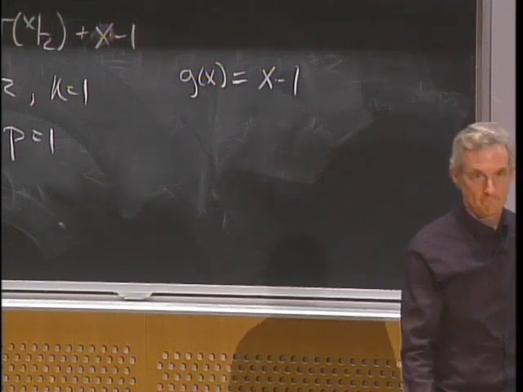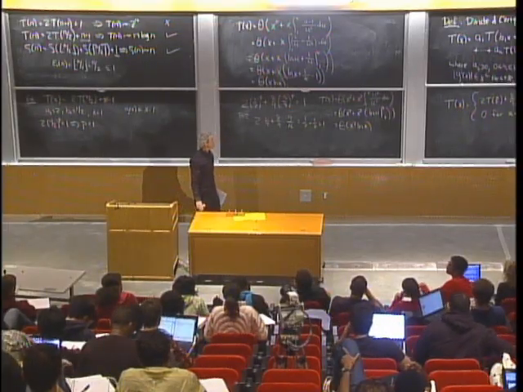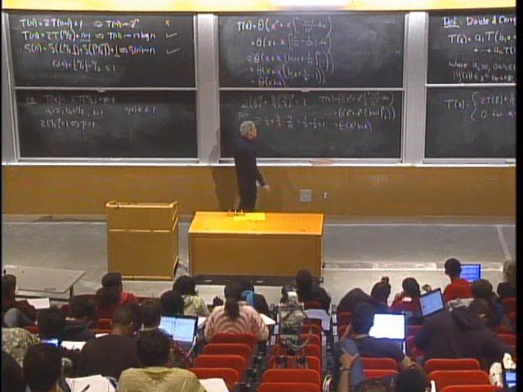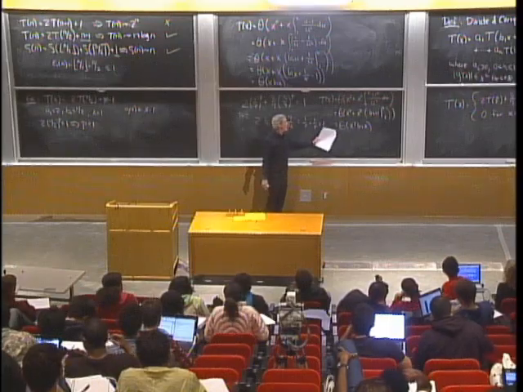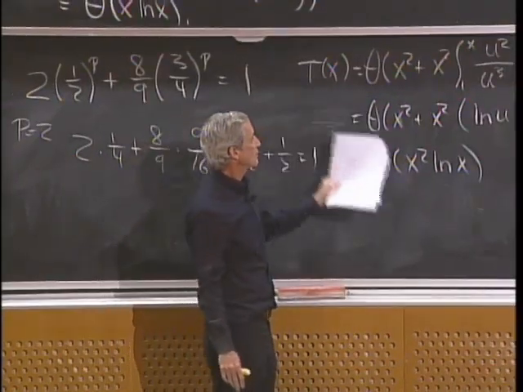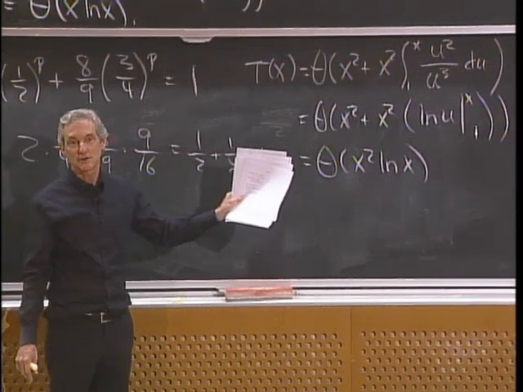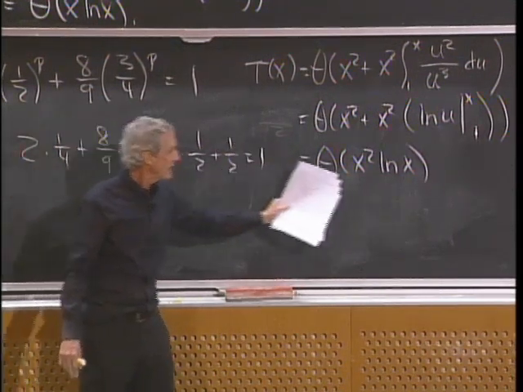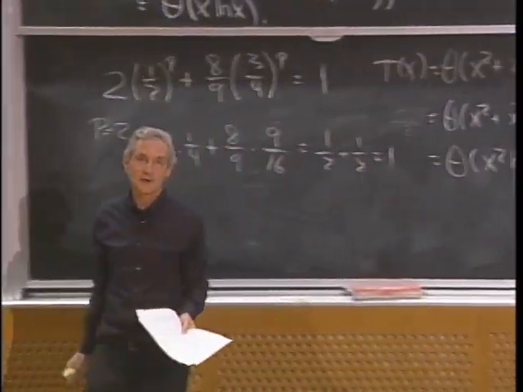Does this just give you the approximation, or does it give you the actual number? It doesn't give you the actual number. It just gives you the asymptotic growth. All you know is that the limit of T(x) over x squared ln x is less than infinity and bigger than 0. So it's growing as this. You don't know if it's 10x squared ln x or 1,000,000 x squared ln x.